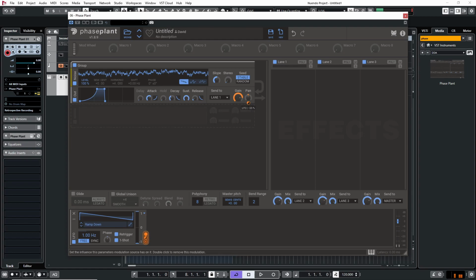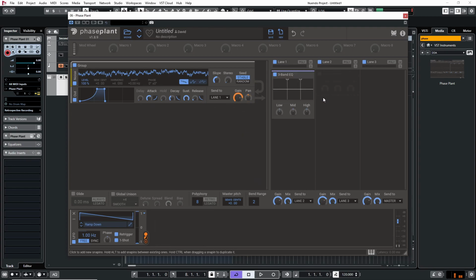There you go. So it's not too much of an effect, but enough to make it noticeable. And now we kind of have a basic shape of the amplitude envelope, so basic shape of the sound that we want. And then we also have it panning from right to left.